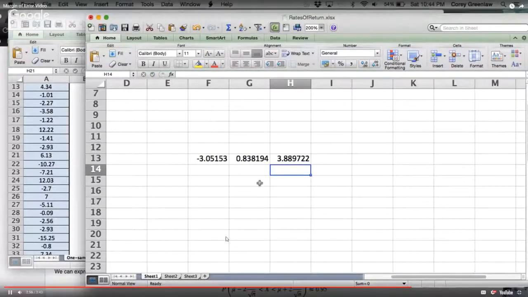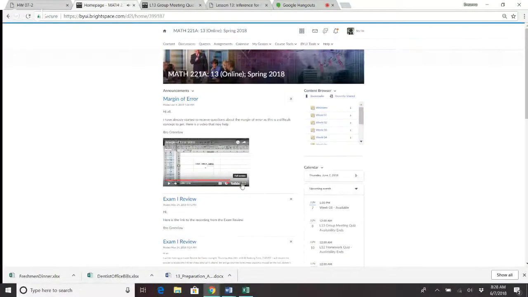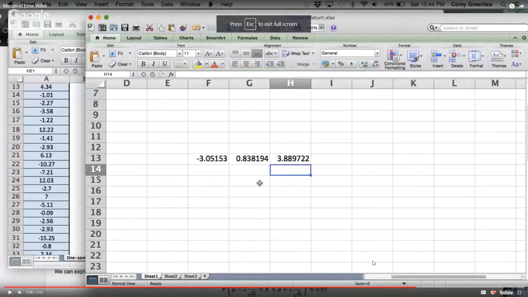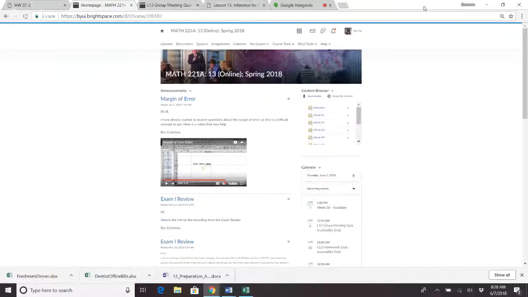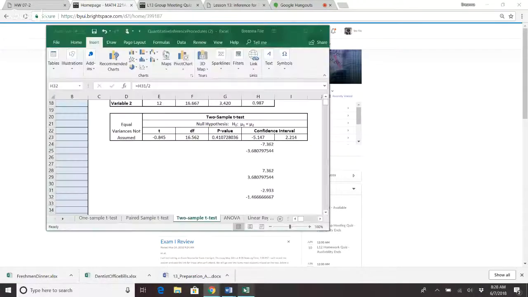Divided by 2. The larger number. Higher minus lower. How did he do that? Can you go back a little bit? Yeah. Well, he just grabbed them from the higher. Why did I put lower? Okay. So higher minus lower equals this one minus that one equals that one divided by 2. So it's just what we put, but positive. 3.681.